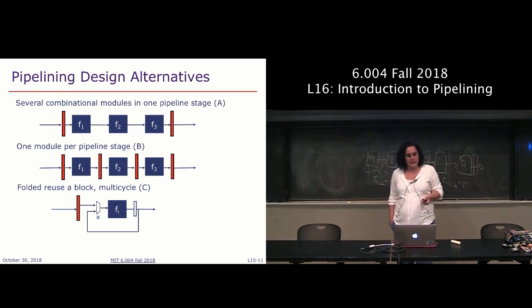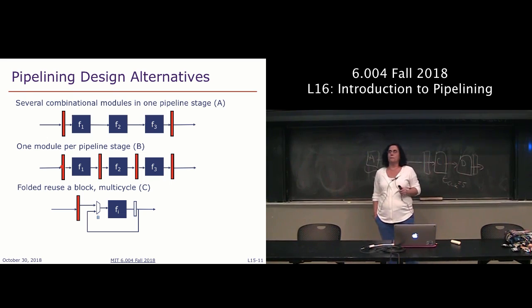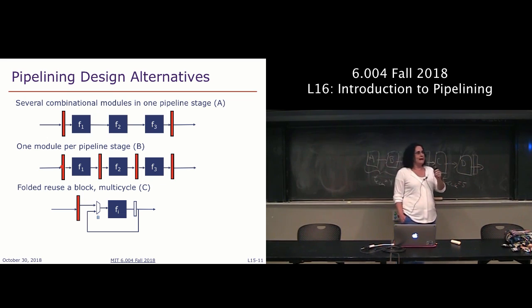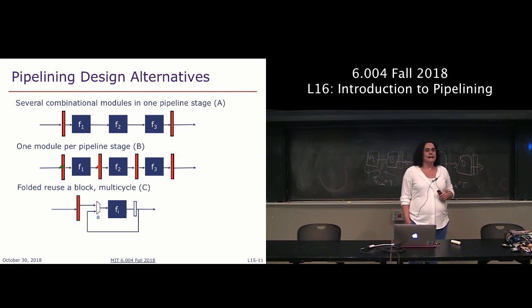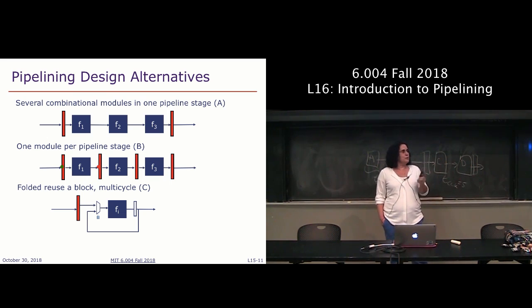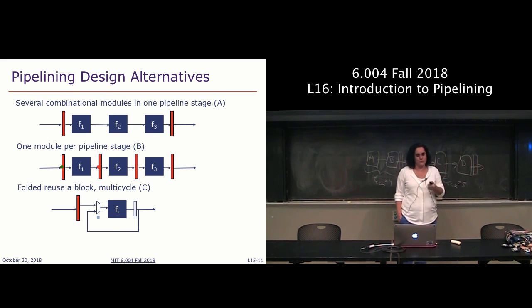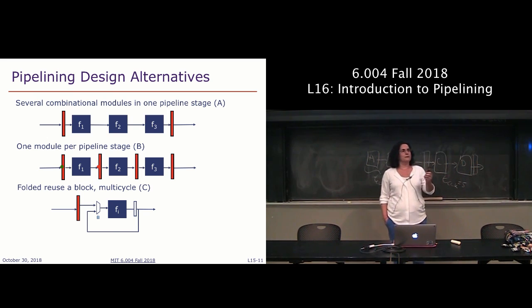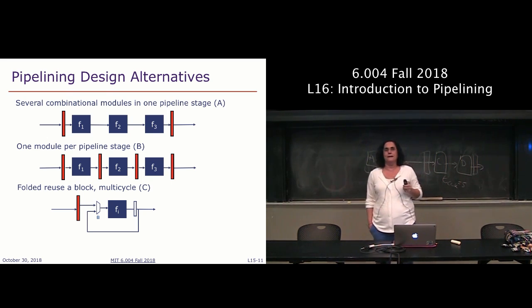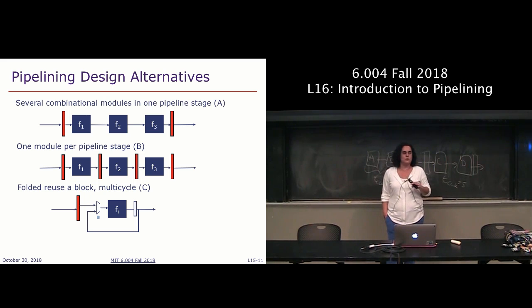What's the second one? The second one is every single module is in its own pipeline stage. Okay, so now I have this red input, and as soon as it goes through F1, I'm now able to put something new into F1. Okay, so this red thing is now going to go through F2, while green is going through F1. And now I'm going to have 3 things operating in parallel, okay? So one in each one of these modules, and so on, okay? So that gives you a sense for the difference between how things propagate through the top and the second one.